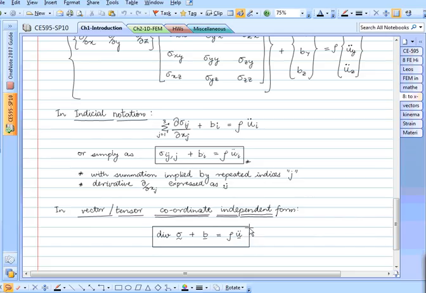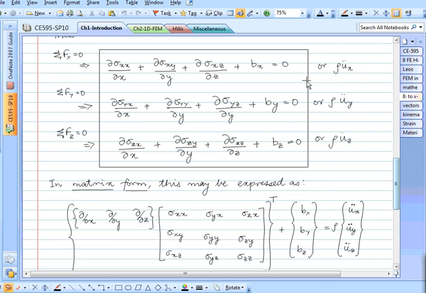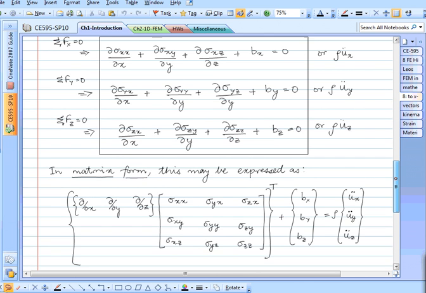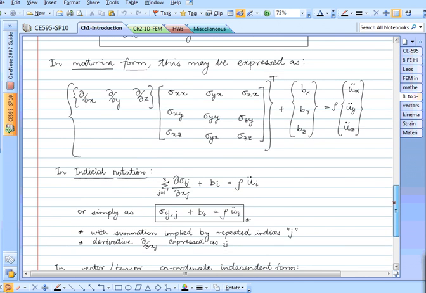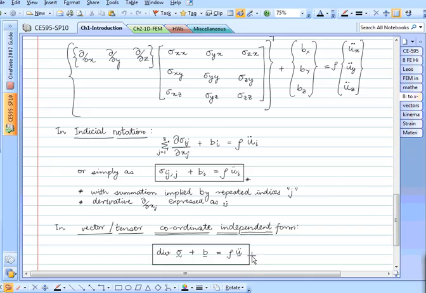This equation does not depend upon what xyz you choose. Okay, so that's the benefit of that. And obviously, the equation of equilibrium does not care what xyz you choose. It is a fundamental physical thing, right? So this equation and the three equations that I showed you above here, they are both coordinate dependent equations. But this equation, this is a vector slash tensor equation. It does not depend upon what coordinate you choose.